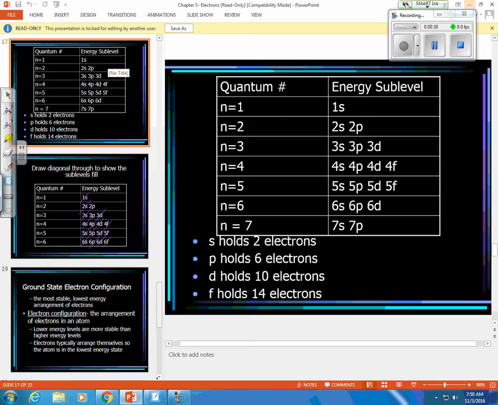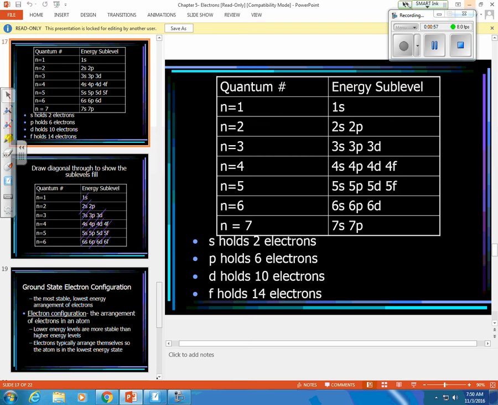So we discussed a couple of days ago that Werner Heisenberg said that there's no way for me to know the exact path of an electron. I can't predict exactly where it's going to be at any one point in time. So instead, what we do know is a relative region of space that it's located in around the nucleus. So there are different orbitals, which are three-dimensional regions that the electrons can float around in and move around in. And there are 4 different types of orbitals, and they all have different shapes.